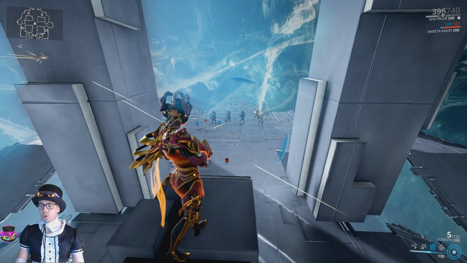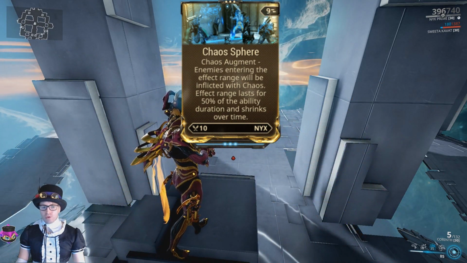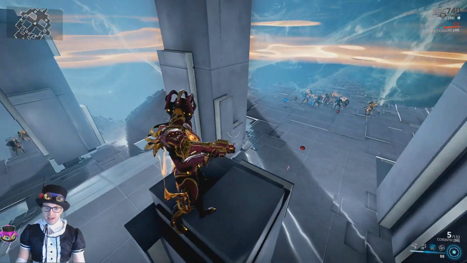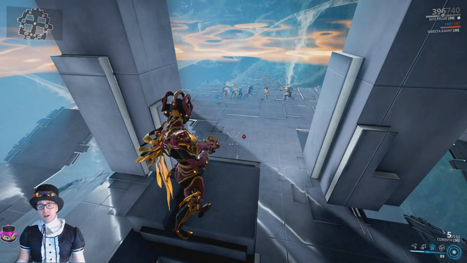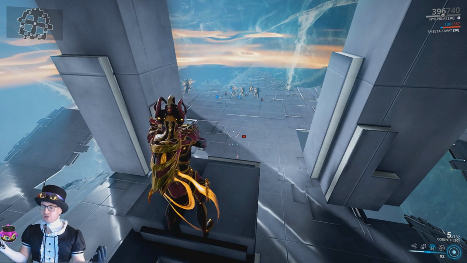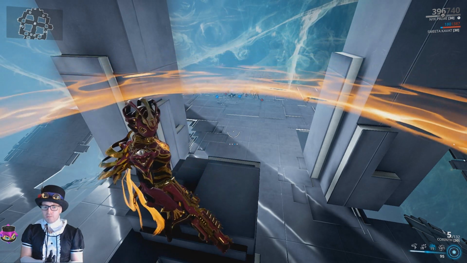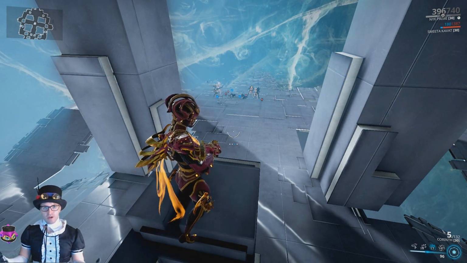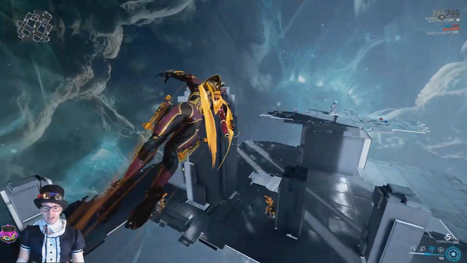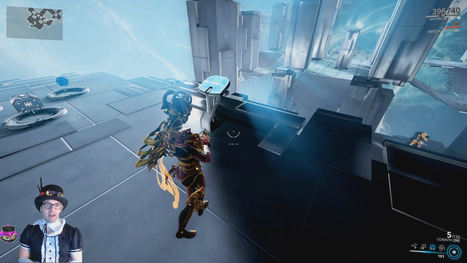Chaos's augment is called Chaos Sphere. Enemies that are outside of the aura initially will then become chaosed once entering the aura. This allows for additional enemies to become chaosed, and the aura itself will then start shrinking over time. The more duration you have, the slower the shrink will become, until it completely diminishes at your side. So this gives you essentially more opportunities to chaos incoming enemies.